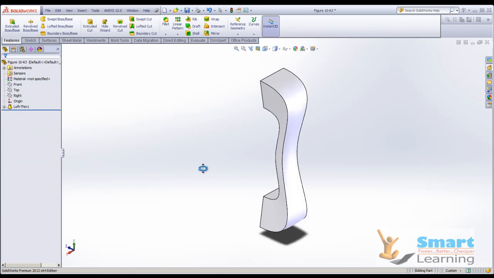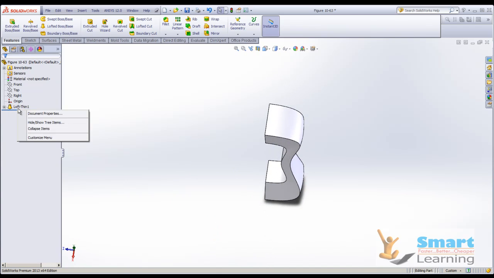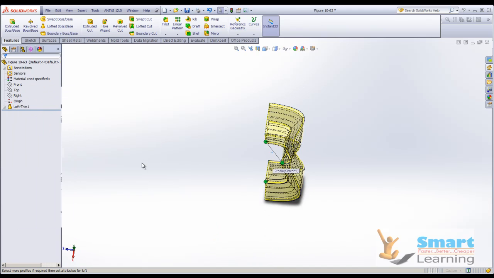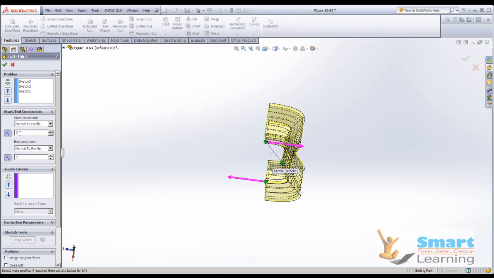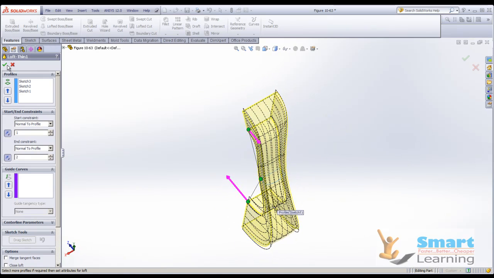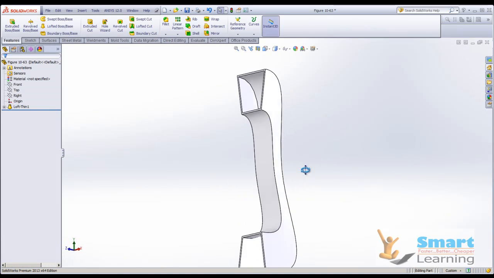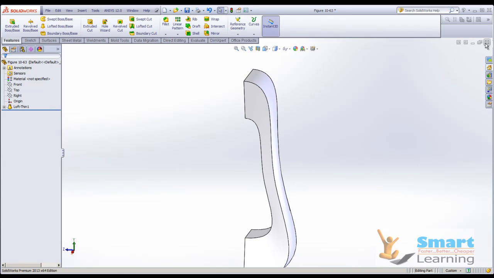The same example you can take which we took before, and the only change which you have done is the constant normal to profile. Here you can see the start tangent length is 2 and here the normal to profile length is 2. So normal to profile, and you can give the length here. If you give more length and if you lower this, the profile will be of a different shape. So this control you can do directly.